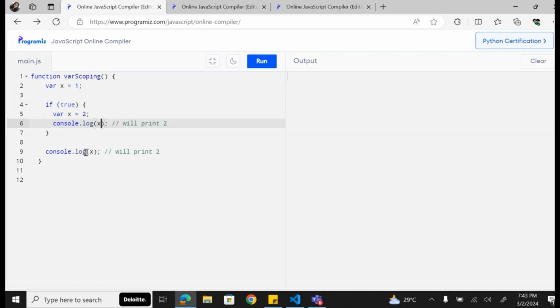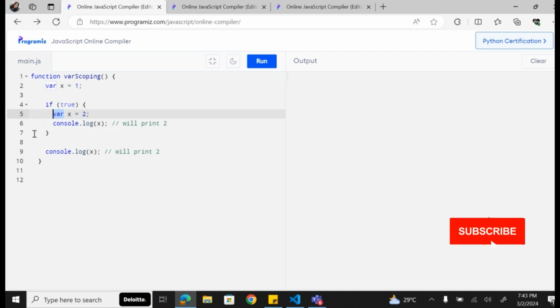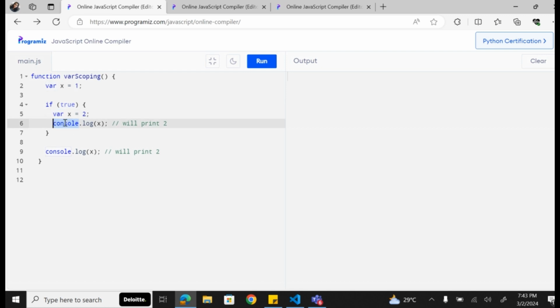So here, as var is function scoped and let is block scoped, variables declared by let are only available inside the block where they are defined, but variables declared by var are available throughout the function in which they are declared. So let's see what this console.log prints and what this prints.